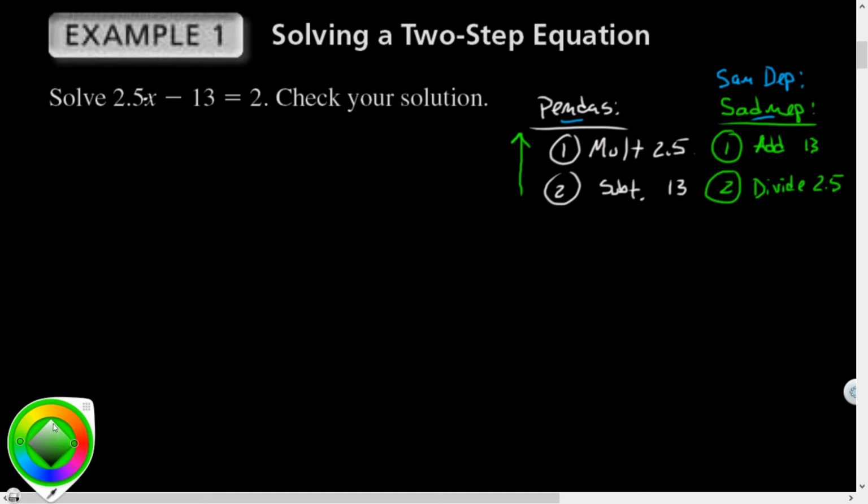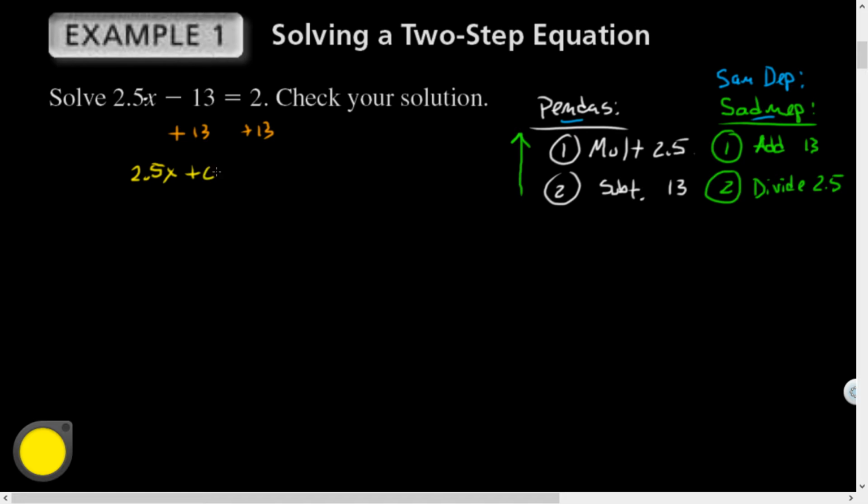Okay, so in order to solve this, the first thing I deal with is subtraction. And we already said the opposite of subtracting 13 is adding 13, so add 13 to both sides. And I can only do one step at a time, so this is where I'm at, step one. So let's see, 2.5x is still 2.5x. Oh, I actually swapped colors here for my normal palette. Tell you what, I'm going to write this in the orange, plus 13, plus 13. Here we go. And so I'll have 2.5x, that's unchanged. What's negative 13 plus 13? That's just 0, right? That just disappeared.